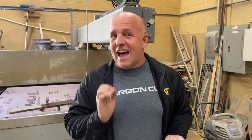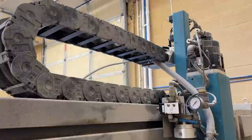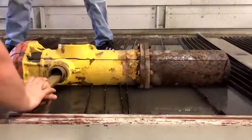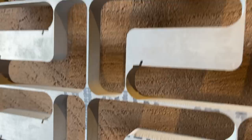All right, guys, let me tell you about this machine we're about to fire up. So this is a water jet. It puts out 60,000 PSI of water pressure. So the only way to do that is to put it inside a ram that pressurizes into a small volumetric chamber. It's called an amplifier. So we get 60,000 PSI. The velocity is so fast and so piercing, it'll cut through anything. It can literally cut through 7 inches of any hard material.